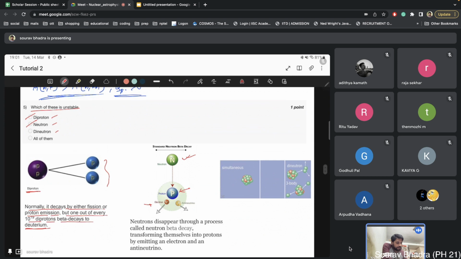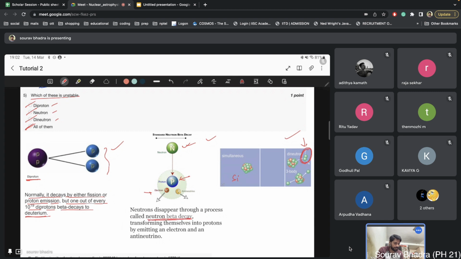And the dineutron. The dineutron is actually an intermediate part, you can say. When a silicon atom decays, it will go through a phase where a dineutron like structure is formed. 2 neutrons, you can consider, are added. That is called the dineutron, and then the dineutron will also decay into 2 neutrons. So the main answer is all of them will decay. These are the 3 figures which I found for these 3 elements which will decay.